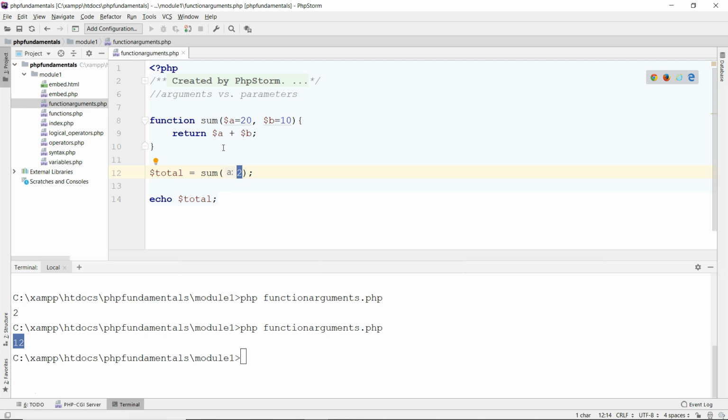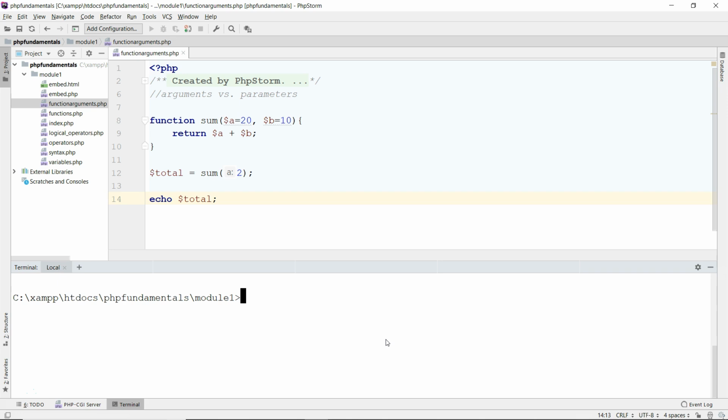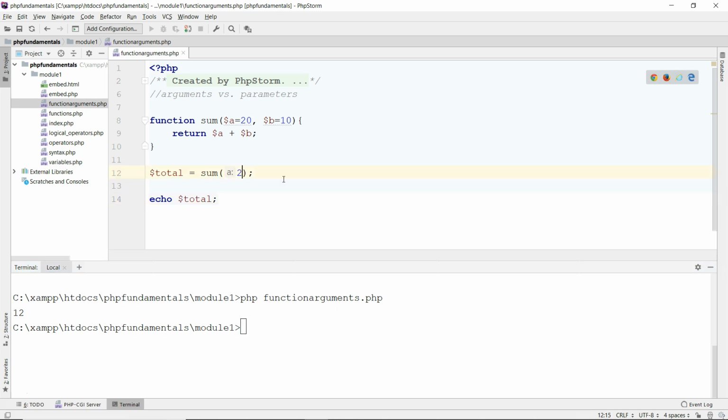It will override whatever the default value is here. So instead of 20, it will still be 2. If I save this and run the code down here, I should still get 12 just like earlier.